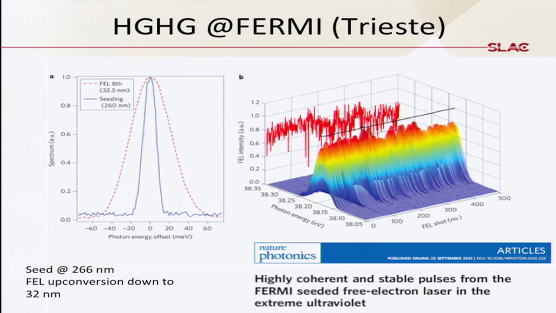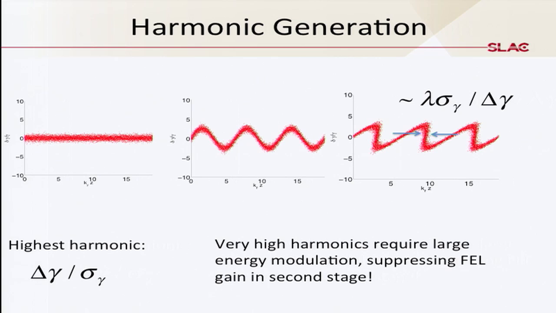Now, what's the problem with this is the Vlasov equation, the Liouville theorem, right? The density in phase space is preserved in the absence of collisions and other non-Hamiltonian shenanigans. So what this means is that the width of your vertical stripe is essentially your wavelength times the initial energy spread, divided by the energy modulation you're putting in. What this means is if you make a very big energy modulation, since you have to preserve the density of the phase space, you're going to end up with a very narrow stripe here, right? So you can make arbitrarily short wavelengths this way.